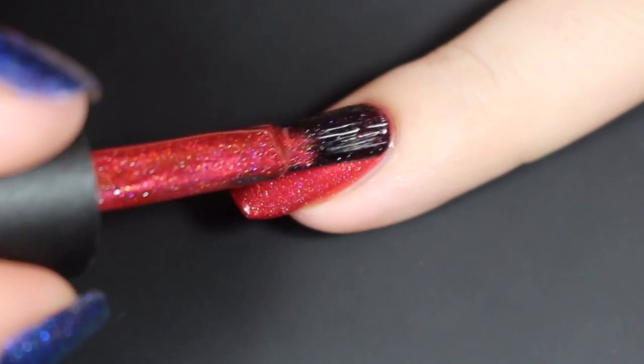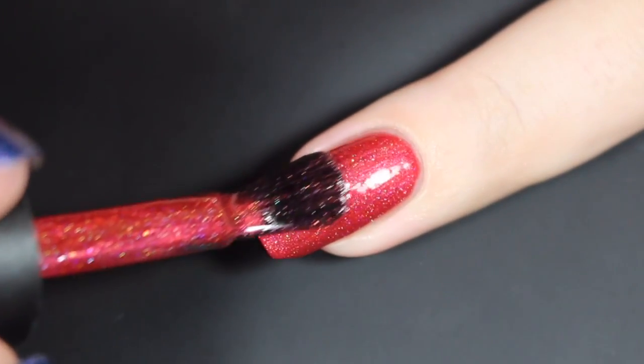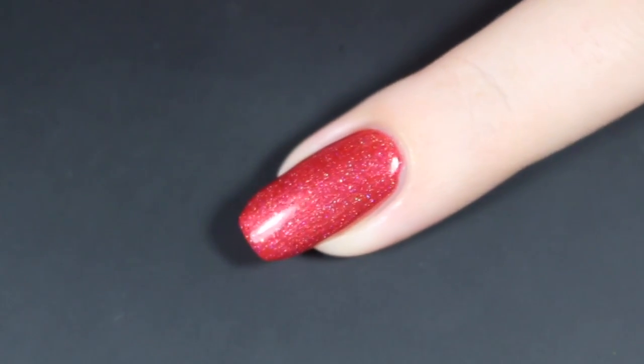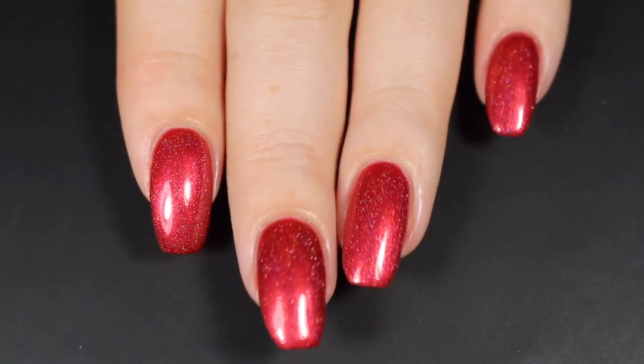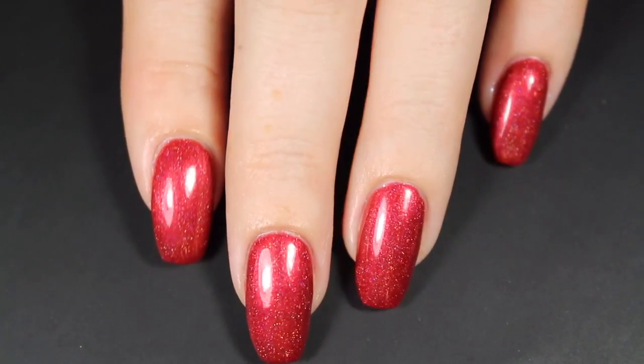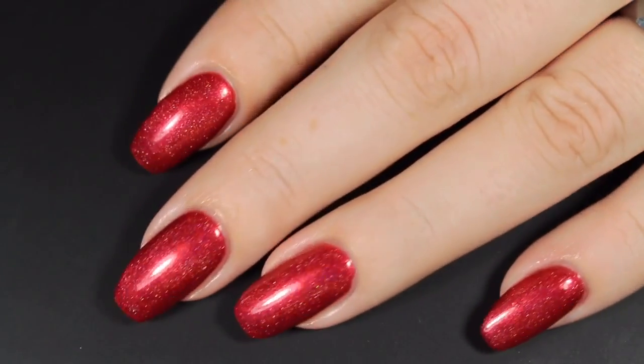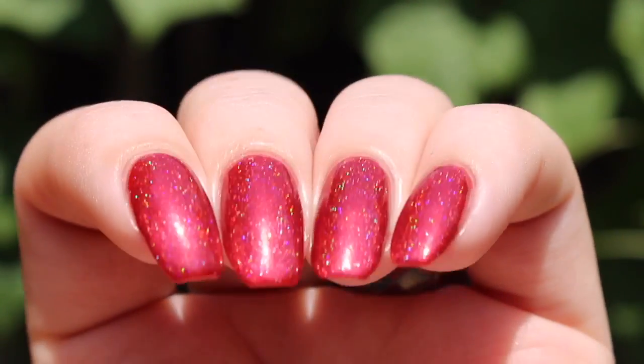So this third coat does definitely bring this one completely opaque. I also feel like it does deepen up the finish a little bit, so I definitely prefer this polish at 3 coats. So here's a look at that completed mani at 3 coats before a glossy top coat underneath artificial lighting. This does dry down to a beautiful, almost metallic-like sheen plus all of that hollow.